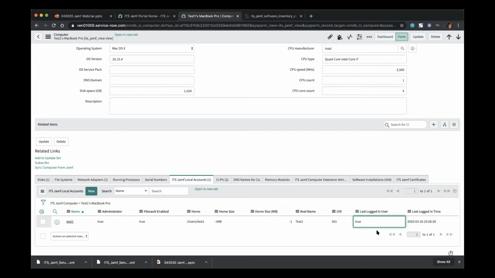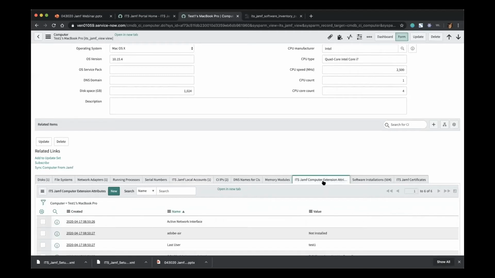Once that IT support person logs into the computer and then the integration runs, it's going to show the help desk technician as the assigned to, which is kind of cool just in terms of tracing where that asset is in your organization as things move around. I think that's one of the cool things enabled by using that last logged in user for the assigned to.